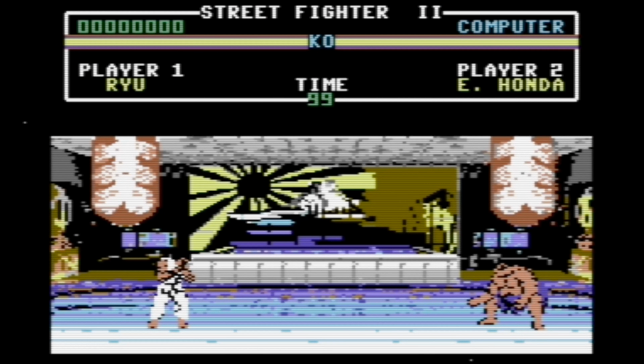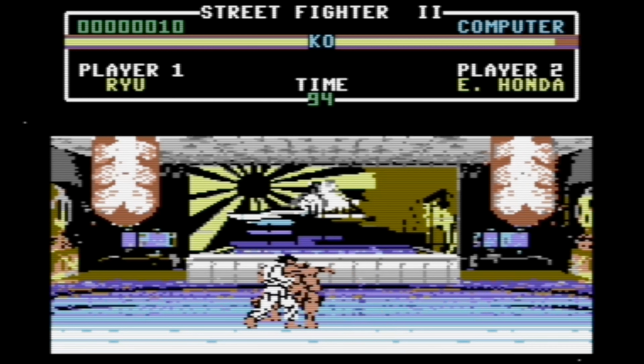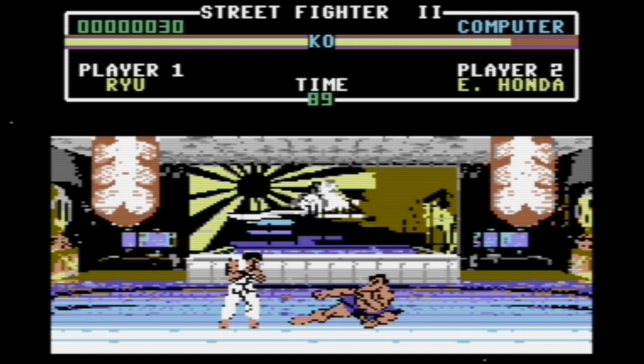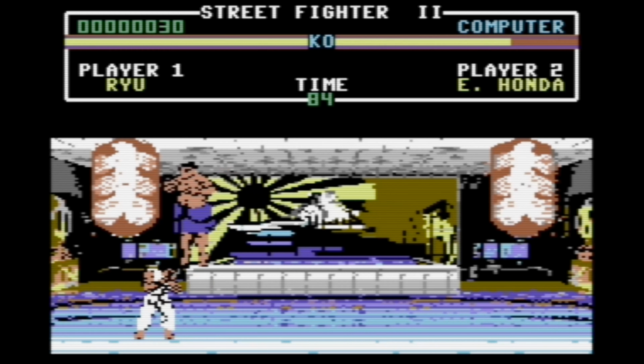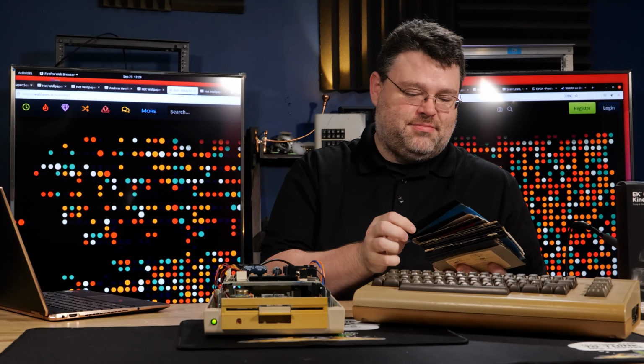At this point, you can use it with a Commodore 64 emulator like Vice. And that's also a thing that you can do with this. Like, you don't even need any of this. You can just go to the Internet Archive and play this stuff directly in your browser or download Vice and floppy images and see what life was like in 1984. I've got all these and about 100 more to go.